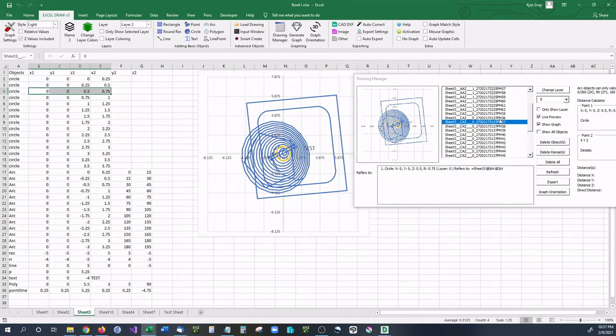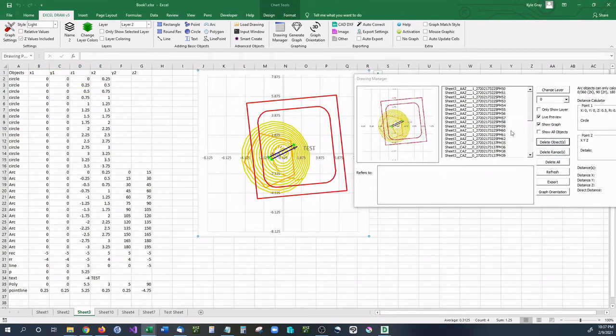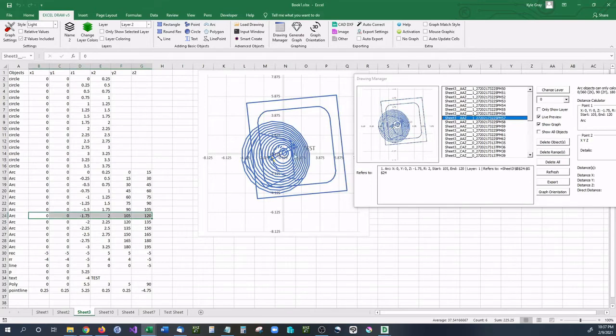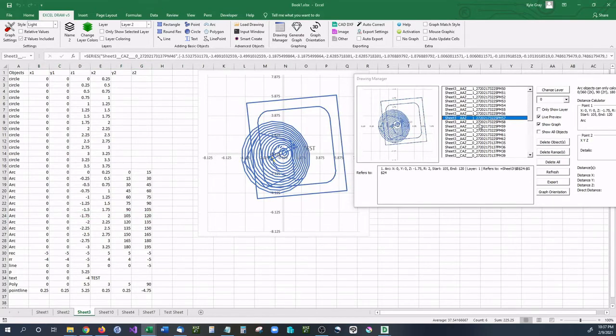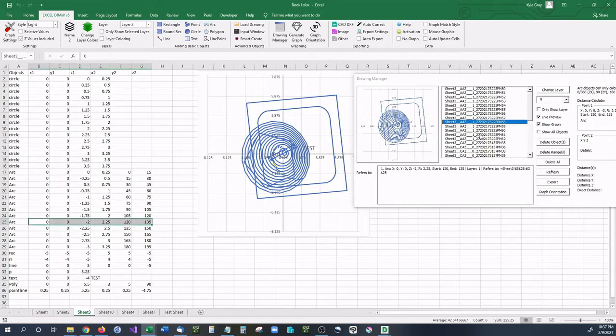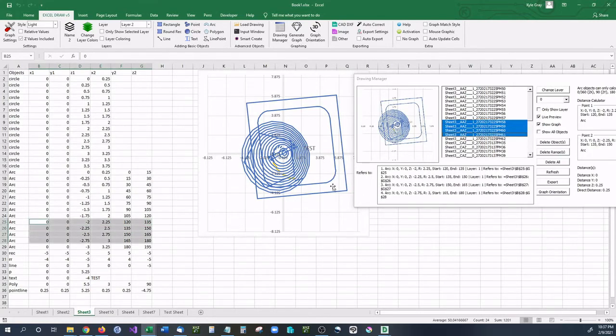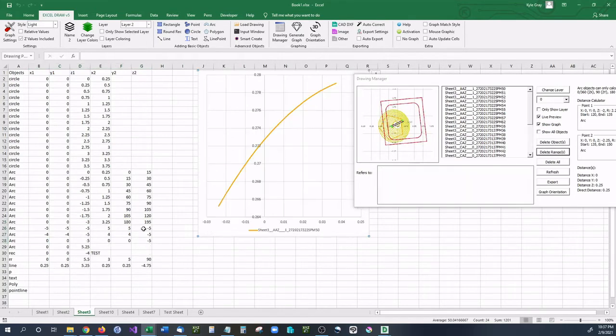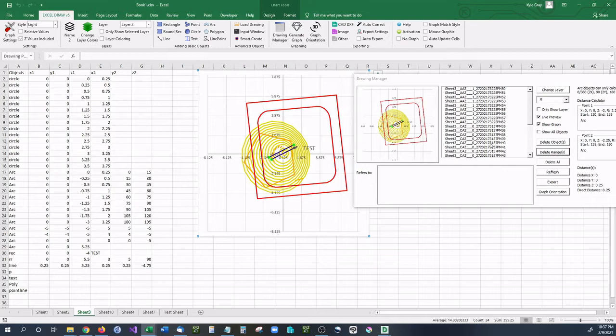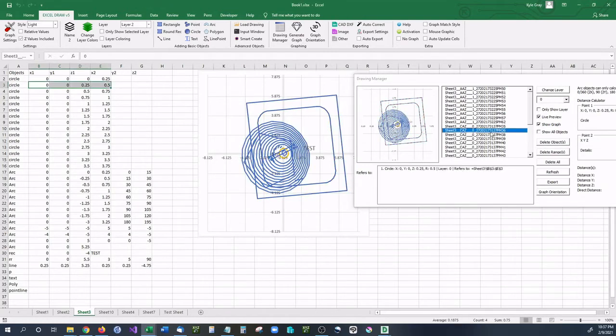Well, if you would like to just select one object, like for instance this object, and just say you don't like that circle, you want to delete that object, hit delete object, and that circle is now gone. We no longer have that circle available. Or let's just say that this arc is incorrect, or you want to remove that whole section of arcs. All you have to do is hit delete range, and then all of those data points are now gone. They are completely gone. You don't have any of those arcs available anymore.